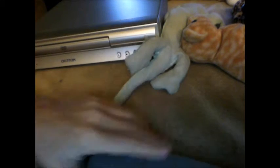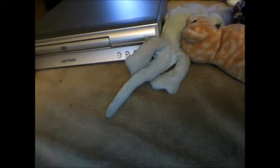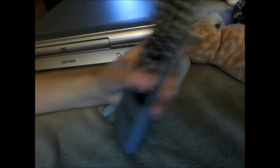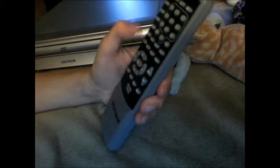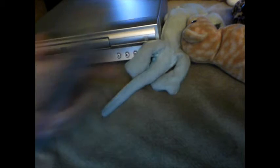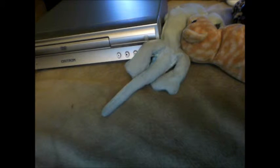Anyway. So, you got your D-pad, or your number pad, 1, 2, 3, 4, 5, 6, 7, 8, 9, 0. You got your go-to, info, clear, record, menu, your backwards, which is really awesome, and forwards, subtitles, if there is any, and zoom, which I love. And that's it for that one.